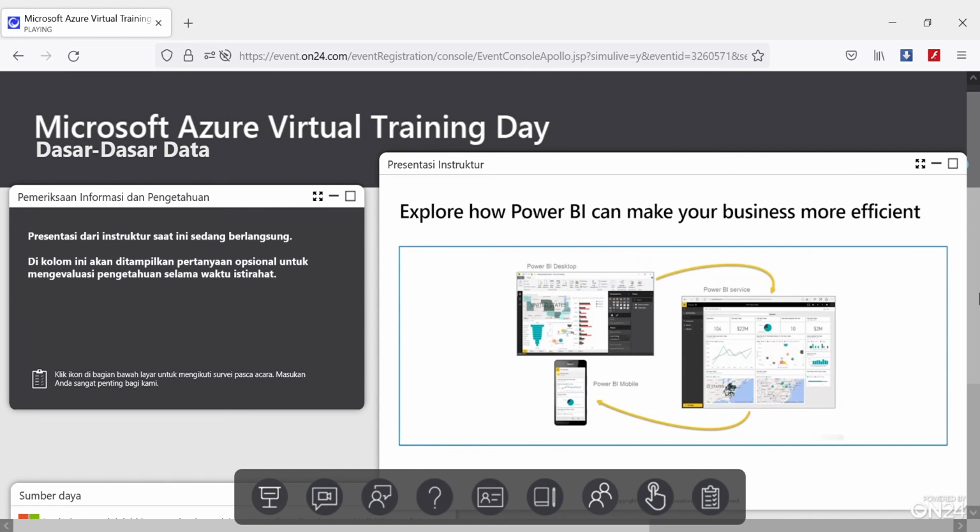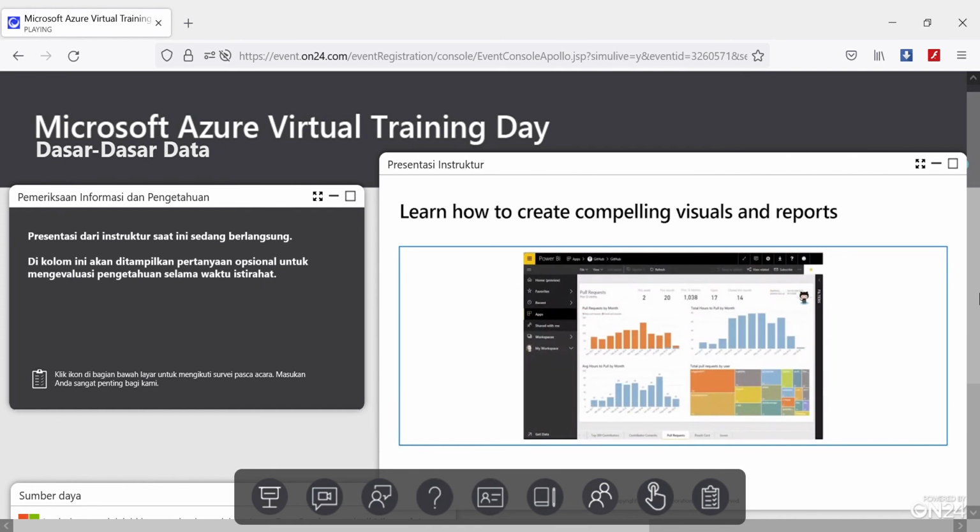As a Power BI user, you might spend all your time in the Power BI servers viewing the visuals and reports that have been made by others. Or you might be a user that spends all their time in Power BI desktop creating and building those reports. Or you could be a user that only interacts with the Power BI mobile app to get those insights and drill down into some of the information presented by the results that have been visualized or created into a report through Power BI.